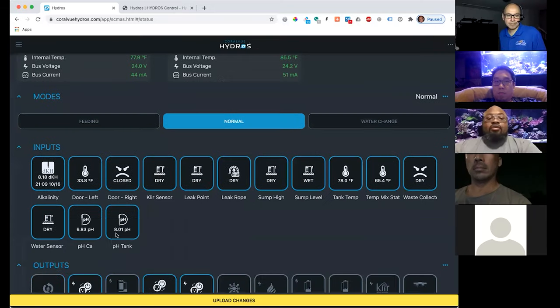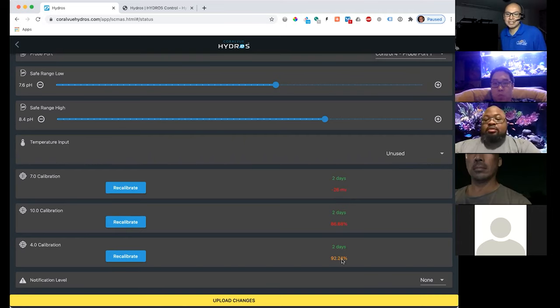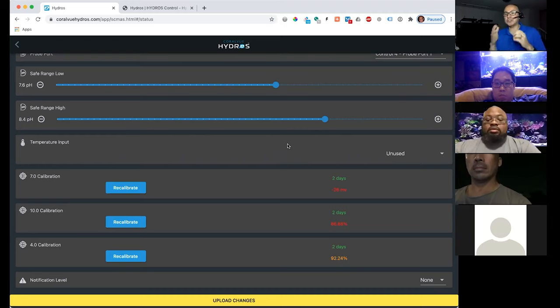Is there a calibration section for the probes? Does it have a graph function? Yes, it does. I think everybody saw the calibration for the probes, but let me go back in here. pH probe right here. It gives you the calibration. Oh, nice, I'm using an old probe. Yellow means the probe probably should be changed. Red means you should definitely change the probe. Green means the probe is pretty good because it's close to the actual value. As probes get older, they degrade and shift away from the actual value. The more the shift, the more you know you have to change the probe. So that's how you calibrate the probes.